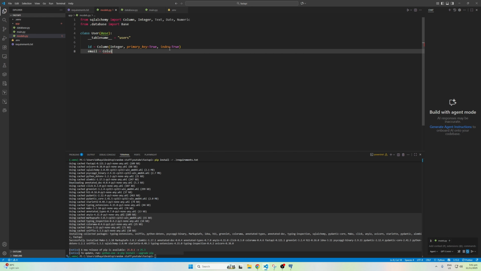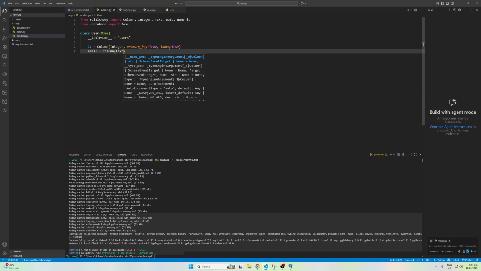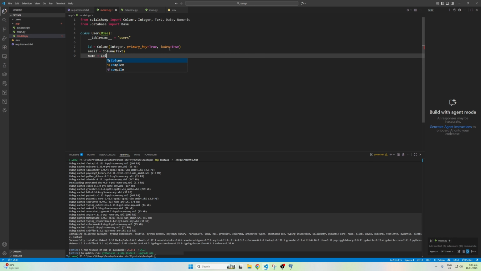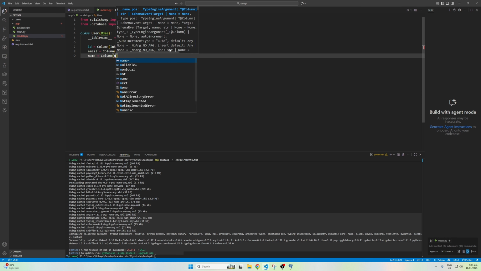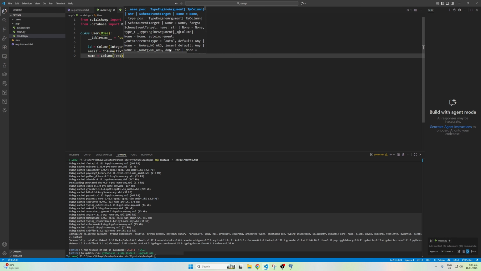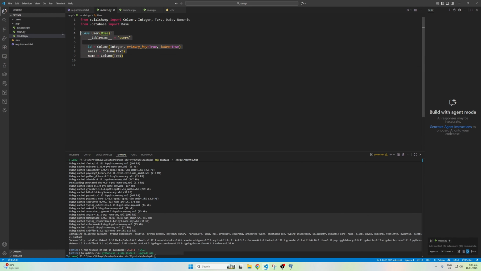And next column, we're going to add this column for emails. Text type, and the last one is just column text. And one more class we're going to create is just for movies, in similar fashion. Just going to call it movies, and we're going to keep the ID. We don't need email. We're just keeping movie name. And we will add the different columns later on. And this, we're going to demonstrate how Alembic works properly here.